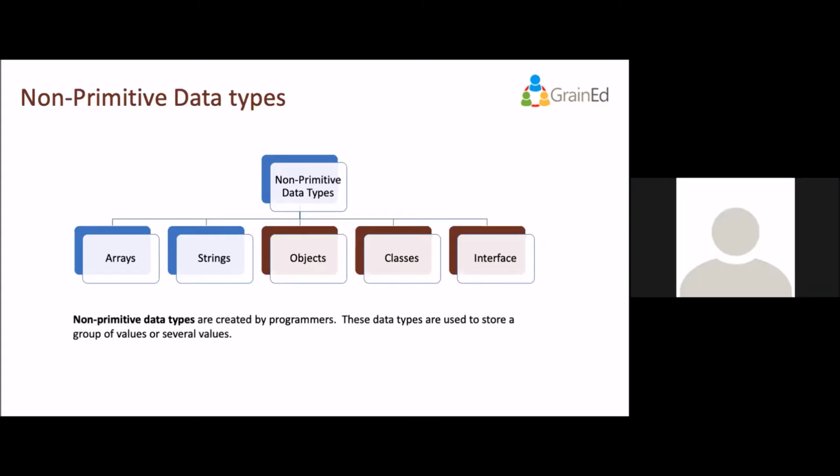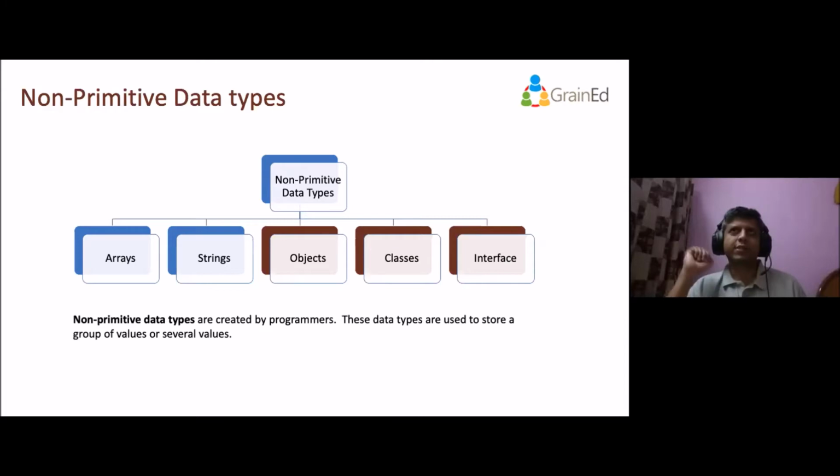Oh, it can only hold the same type. Exactly. One of the biggest challenges with arrays is that if you create an array of integers, that array can hold only integer values. If you create an array of strings, it can only hold the same string type of values.